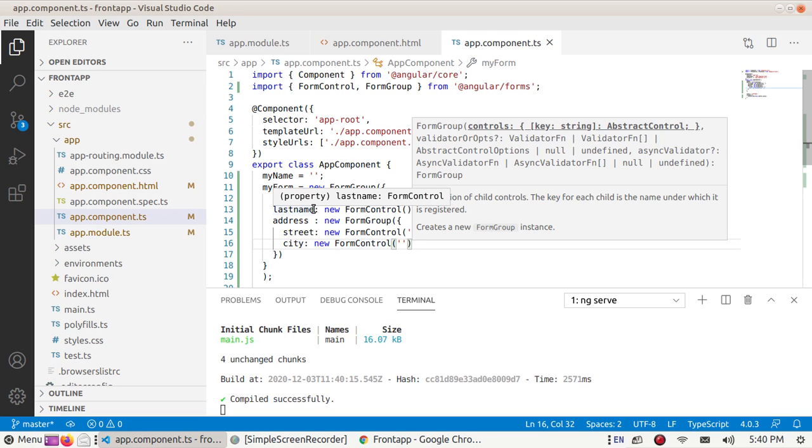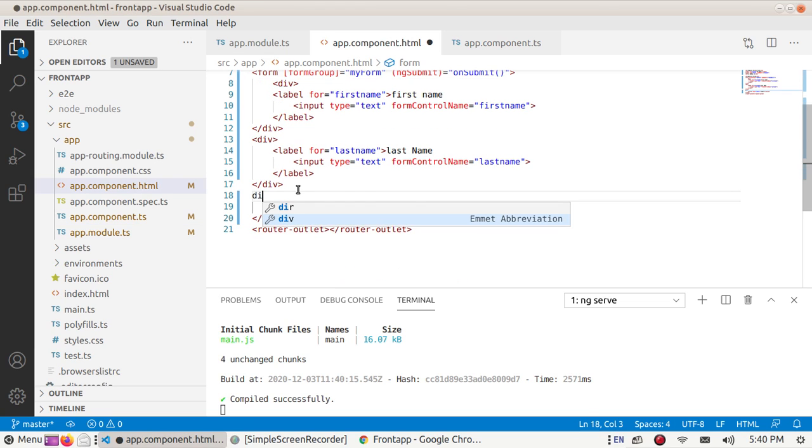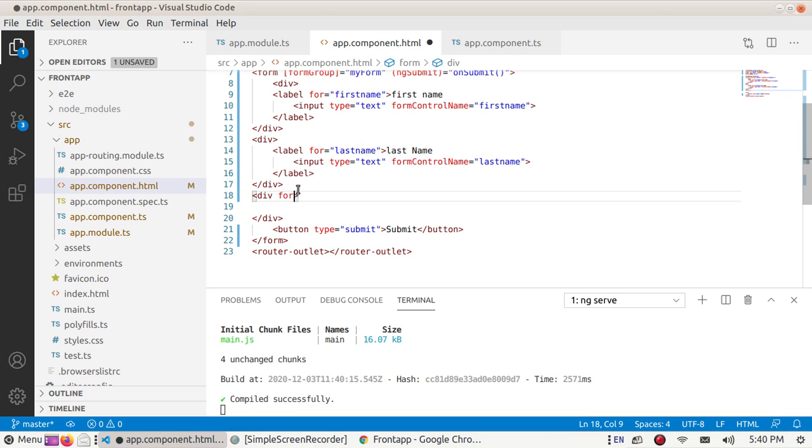Now go to app.component.html and use a div and include form group name. Here form group name is address, and two fields, state.